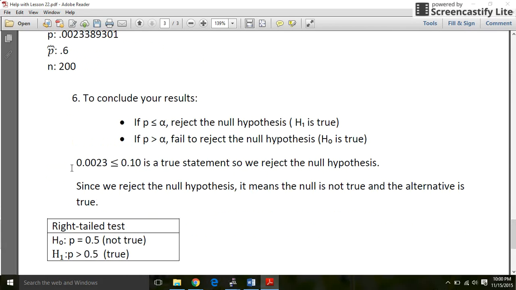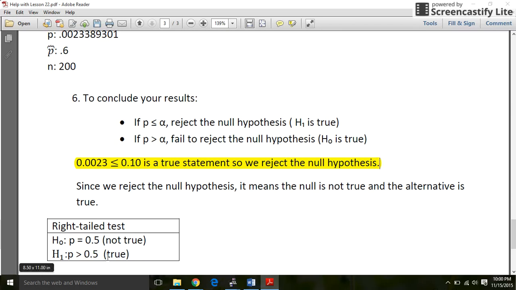Again, I compare my p-value to my level of significance. And if you see here, I just did that. So is 0.0023 less than or equal to 0.10? Yes, that's definitely less than that. If you get confused by these, add the same number of zeros behind. Like I could make the 0.1 into 0.1000, so I could compare 23 to 1,000, and I know 23 is a lot less than 1,000. So I can reject my null.